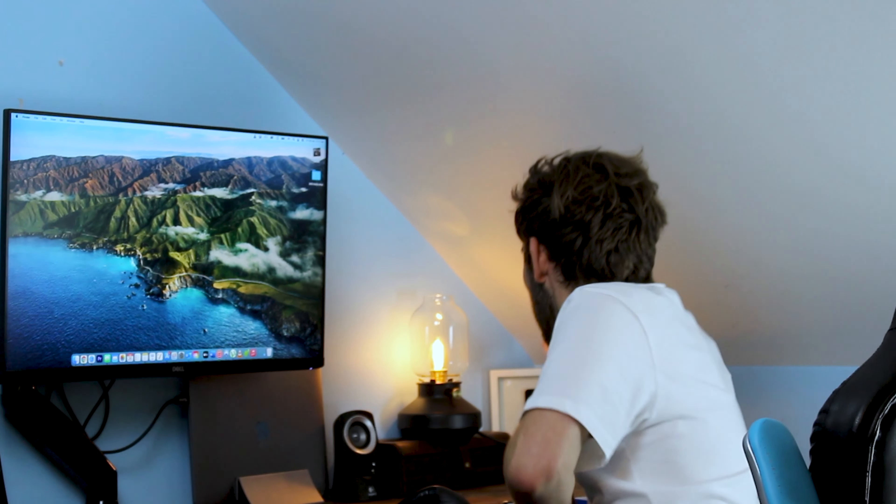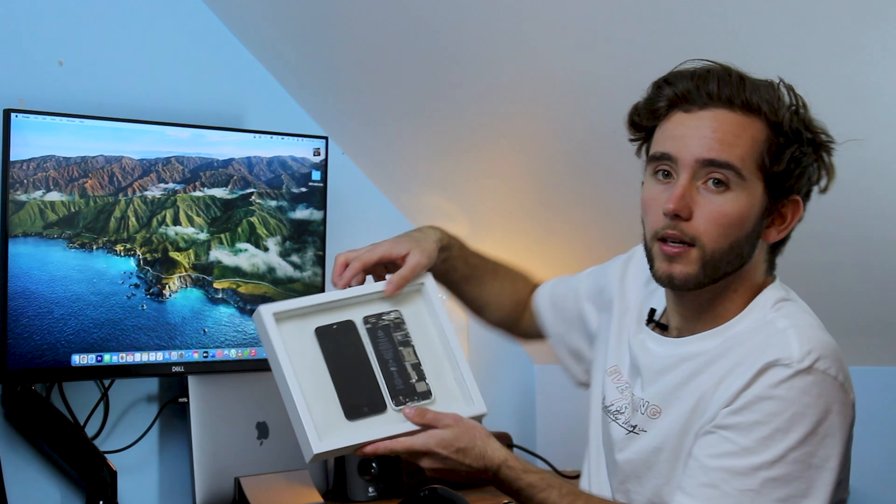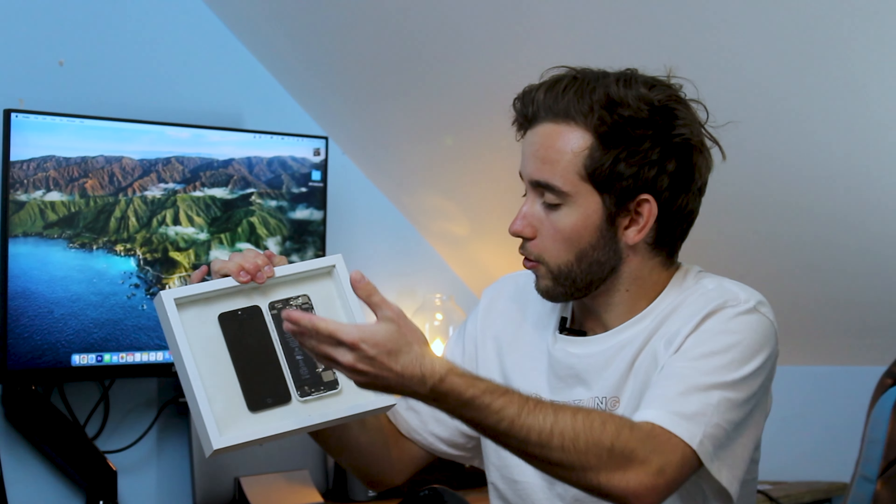Hi, my name is Hudson Camilleri and I am a long time Android user. I have had an iPhone in the past. The last and only iPhone I had was an iPhone 5C. In fact, I still have that iPhone — I have it right here in a cabinet. I like tech, I like everything tech, so I thought it would be cool to pull it apart and have it on display for no one to pay attention to other than me.